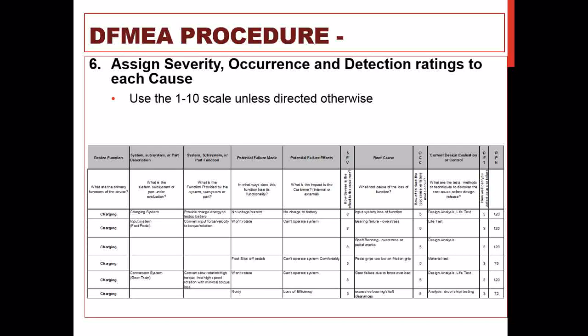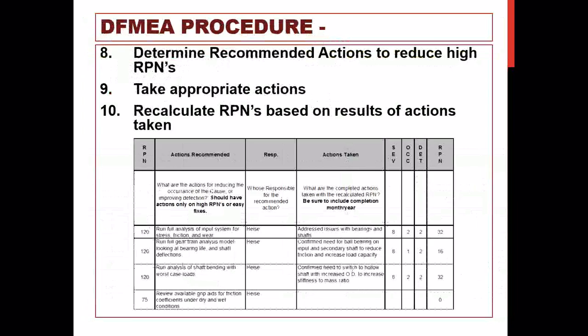Once we have these things figured out, now we can go in and rank what our risk is. So here we see an example where we've put some stuff together. With the charging system, there's no voltage getting to the battery, we've lost function, so we can't charge the battery. We say that it's due to a loss of function at the input system. That has a severity of 8. We take a look at what the occurrence level is. It might be a moderate occurrence, so that's been ranked as a 5. And the engineer said our ability to detect is going to be at a level 3 because we could test and do some design analysis on there. So that gives us an RPN of 120.